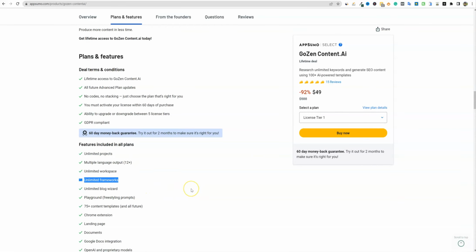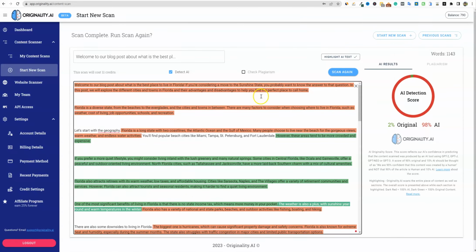But just a couple things that stand out. I'm always looking for AI writers that score highly on the Originality AI score. I know that it's not important anymore, but for me, the content wasn't there with this software as well, and that's probably the most important part for me. So I think it would be worth another look. Worth looking into for sure, but it's not a software that I'm going to be picking up.